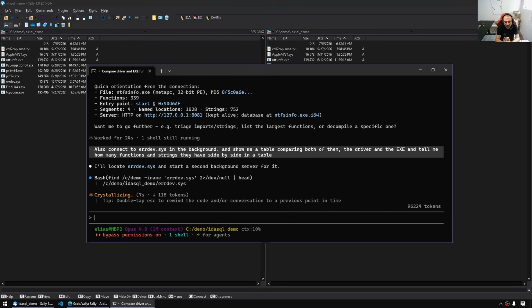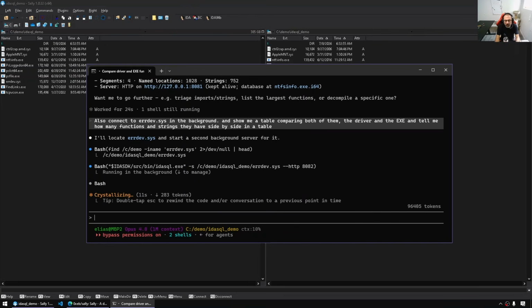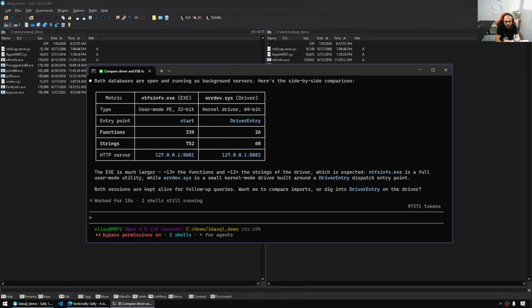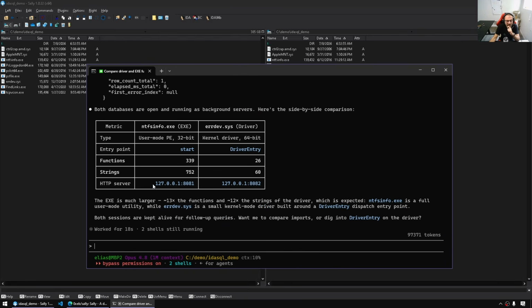And you notice how fast it will be. Whether it's slow or fast depends on how fast IDA is, and how fast the agent is, essentially. So how fast is the model going to respond? So here it is. I have those two binaries headlessly being analyzed, of course. So okay, this one has this and so on.